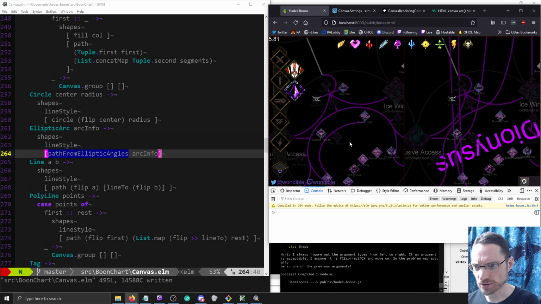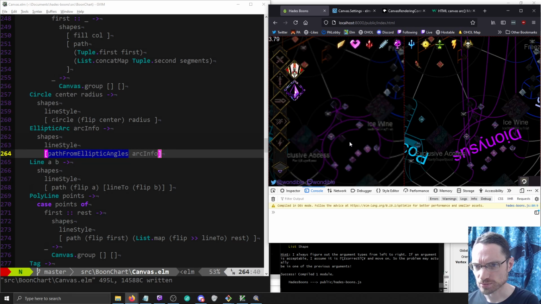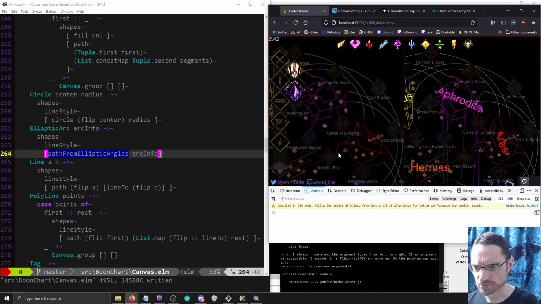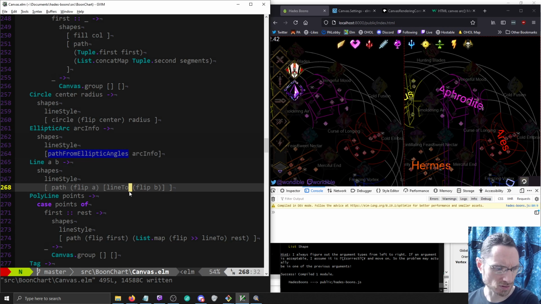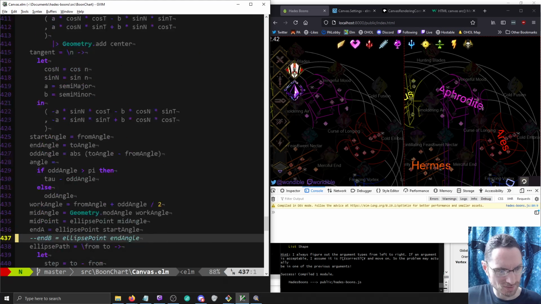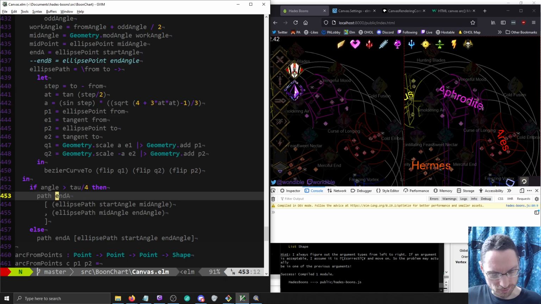So is that wrong, or did that just not render? I feel like this line is bonkers. It looks like we either flipped or overflipped or underflipped something. Okay, well, we didn't do that one for one.